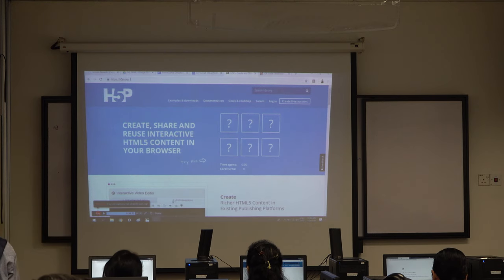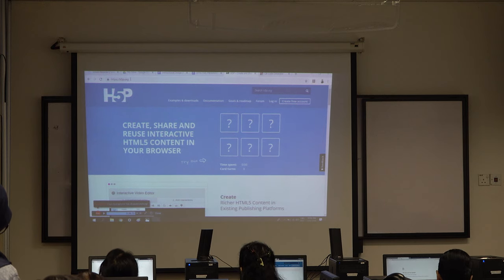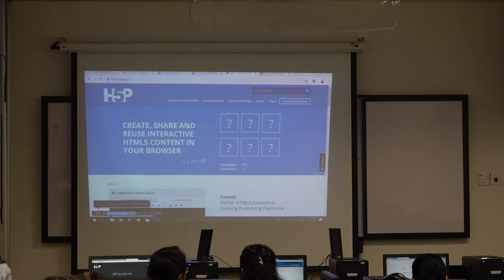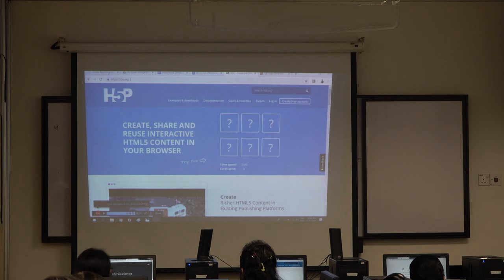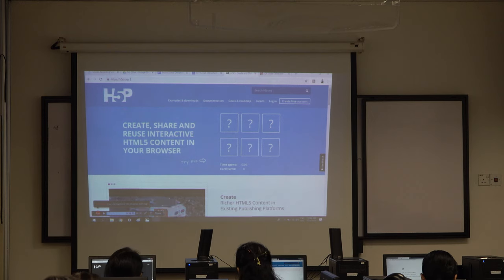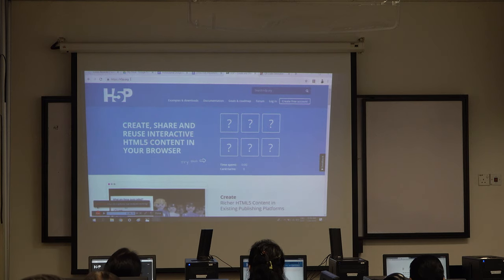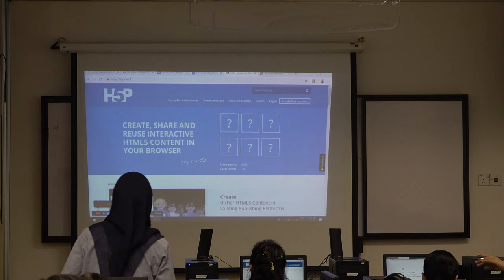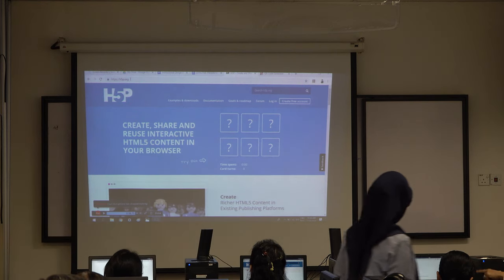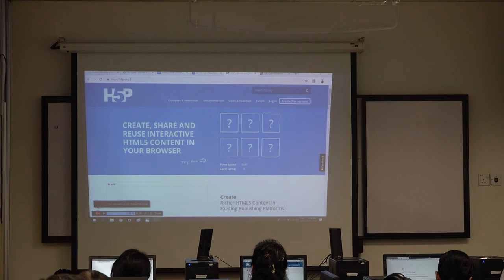Because you are logged on with a different user ID, probably on the terminal. H5P, I think that's a com. So you log on using your UMS, because it's good to use an educational account, edu.my. You have to create an account. Do you have an account already? No. You need a new account, so you sign up for a new account. You cannot log on because you don't have a previous account.